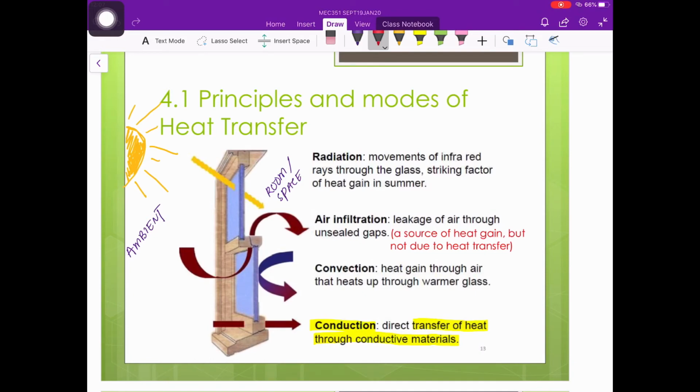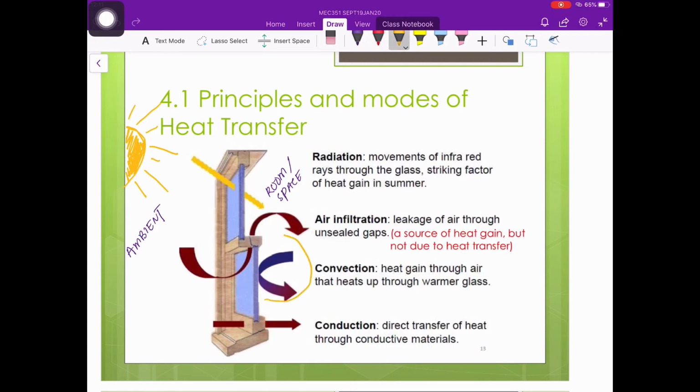During the day, the outer side of our wall is gaining heat, which means having a higher temperature. And since our room or space has a lower temperature, heat will be transferred from the outer wall to the inner wall. Now, the surface of our inner wall will become hotter since it receives more heat.